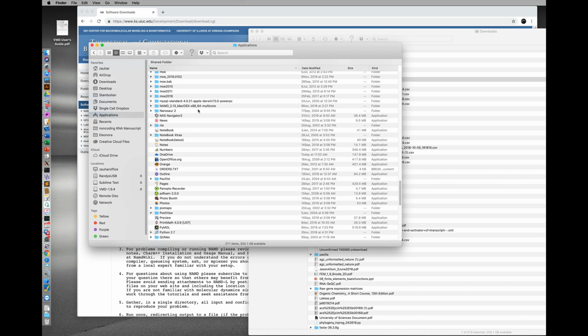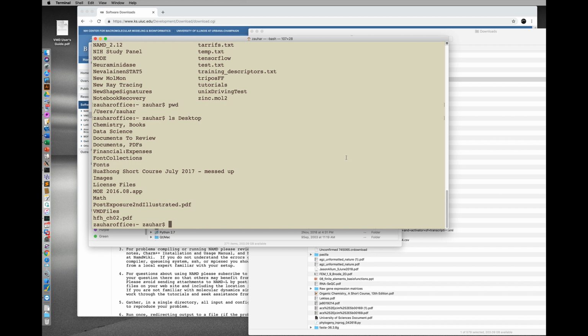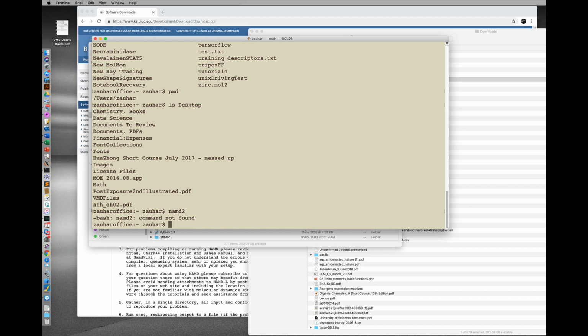Okay. Now, to actually run that is not really convenient. I mean, you can certainly just leave it there and execute it where it is, but it takes a little bit of work. If I just type in the name of the tool, NAMD2, it's going to say not found. And that's because OS X, and Windows has the same feature, wants to know where commands and applications live, and they have to be in a special environment variable called a path. And since we don't have that path specified yet, we have to give the complete location information for this command if we're going to run it.